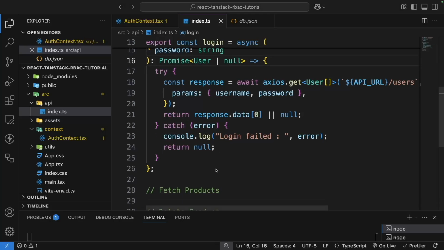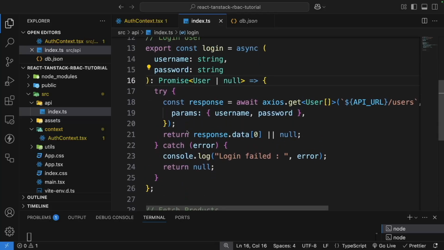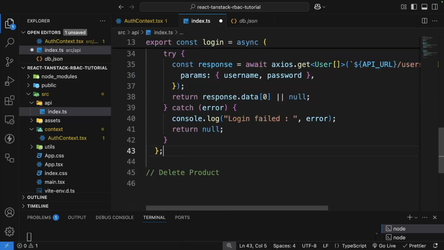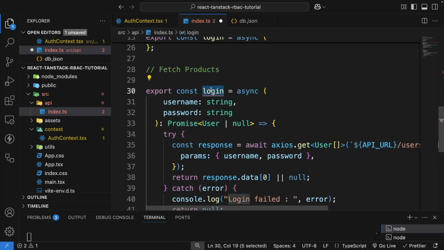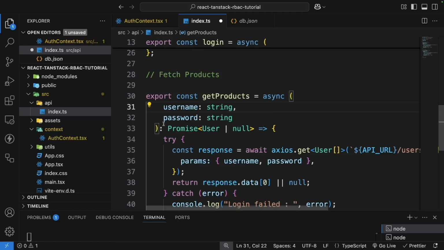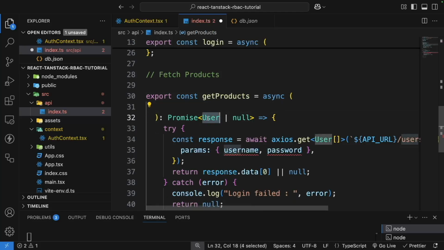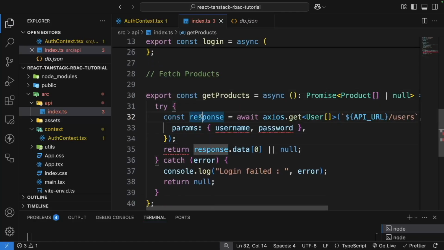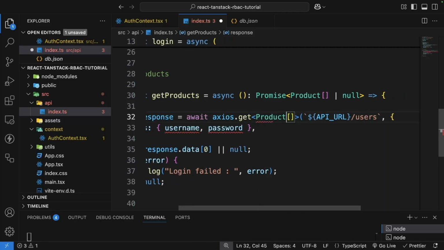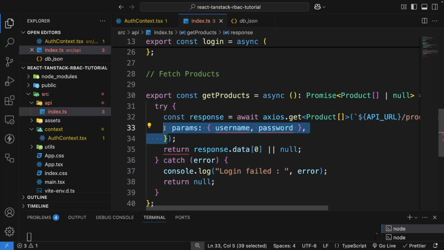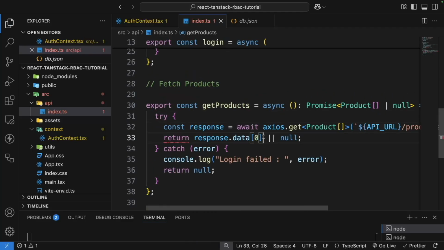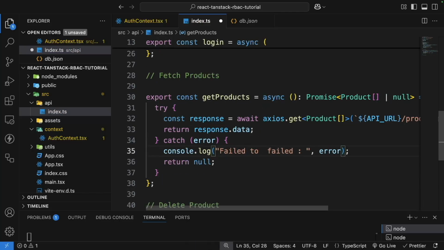Now the next one is the fetch products. So what I will do is I will simply do a copy paste. I will copy, go here, paste it here, and this is going to change to get product. Okay, to get a product we will not be passing anything, and this is the product array. All right, for the try we will have a response. This will get changed to product array, and this is going to change to products. Okay, there will be no path param, so I'm going to remove this, and once we get the response we will just have a response dot data, and here we are going to have failed to fetch products. We will just put an error here, then we return the null.